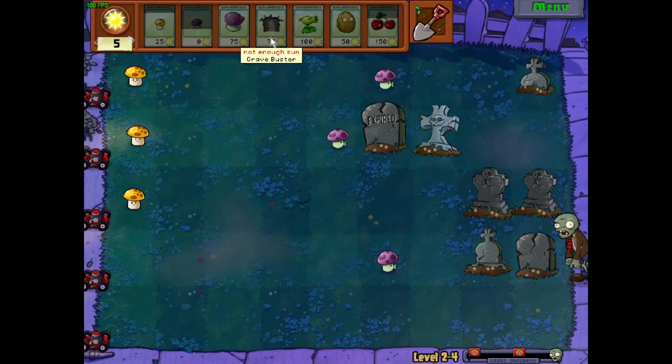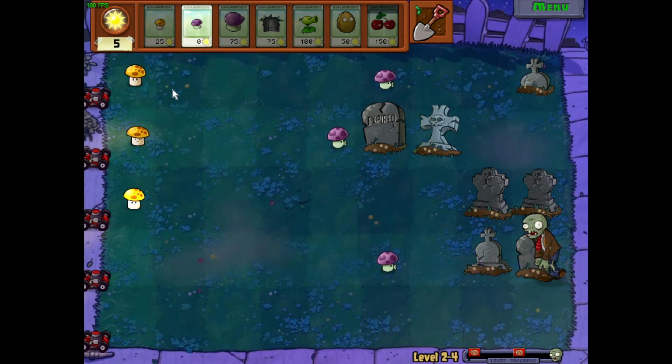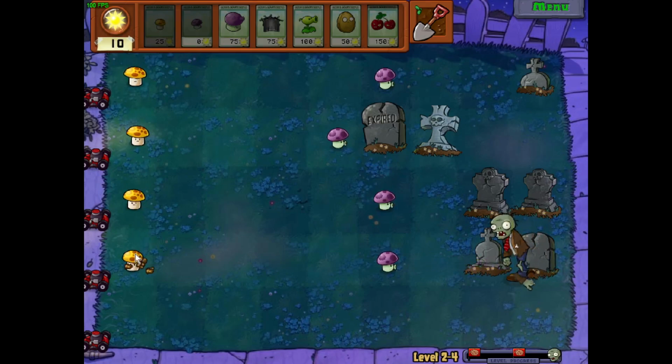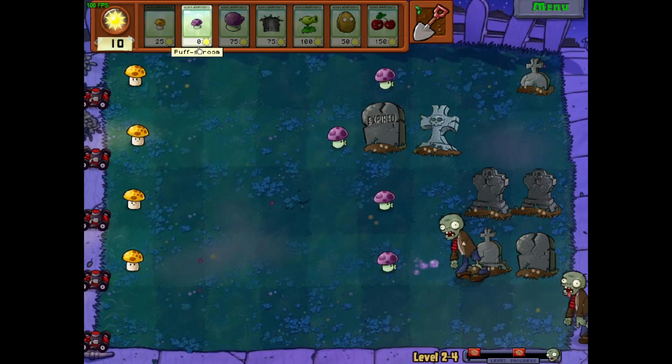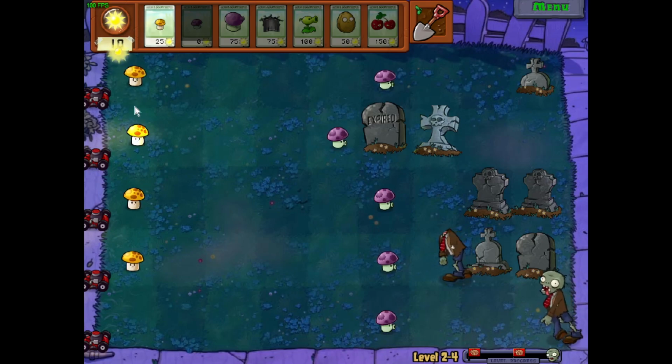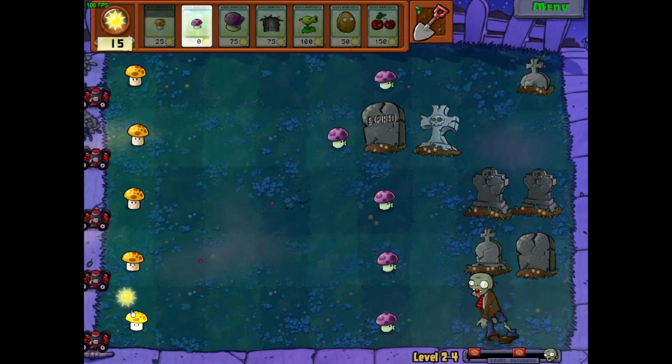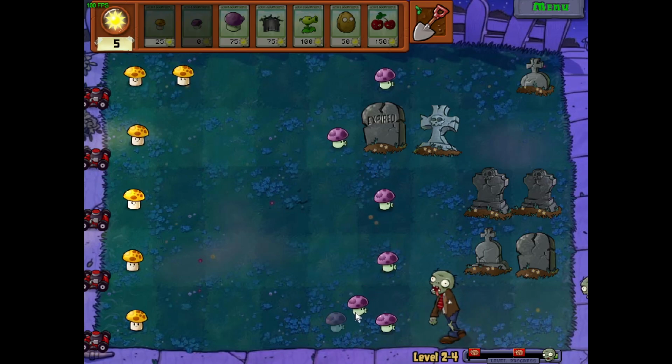Well, we have the Grave Buster. Now, I won't be able to show it off perfectly until a little bit more into the level, because I need to get basic defenses set up so we can just survive. But as soon as I get basic defenses set up, and I get all the sun production going at a decent speed, everything should be pretty okay.